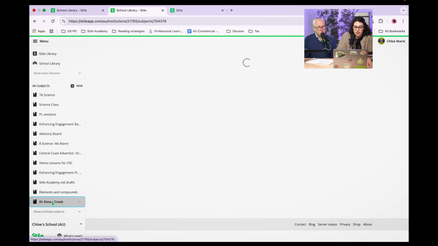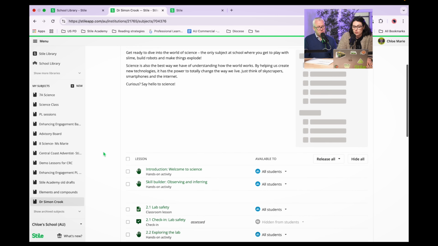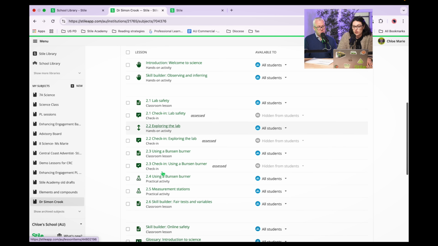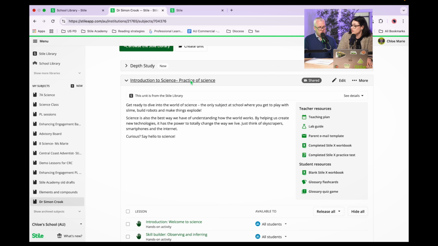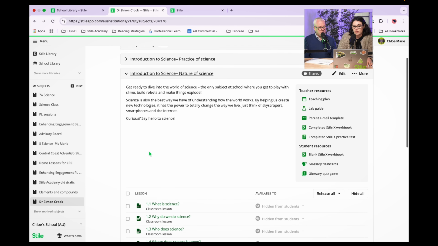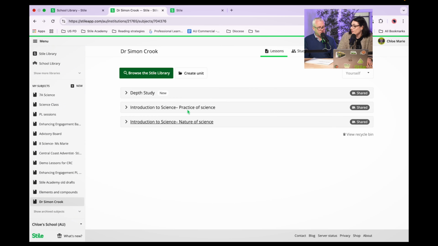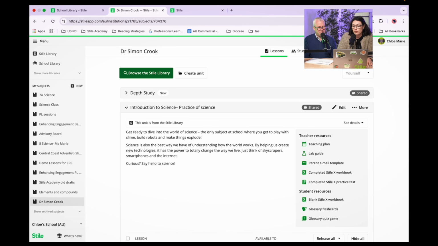In our own subject, we've copied these units across, and we've decided which of those lessons we're going to include as part of Practice of Science, and which of those we're going to include as Nature of Science. We had a look at that ahead of time, and then I shared that to my school library, which is why we have this little shared tag.